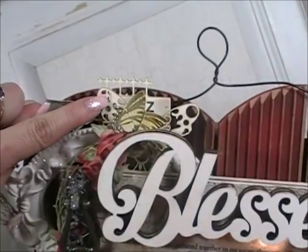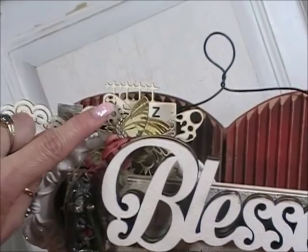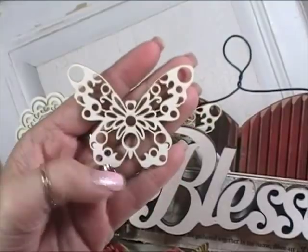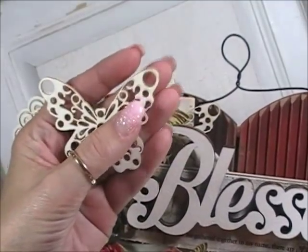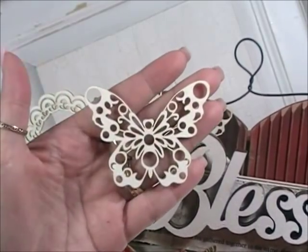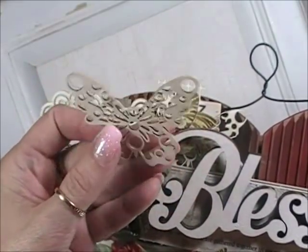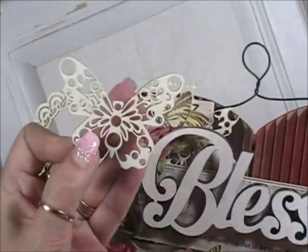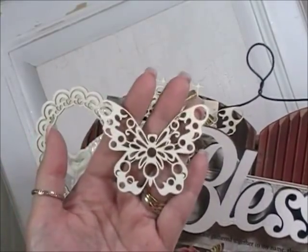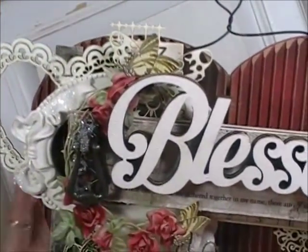And then on top of that, I layered a little steampunk style majestic butterfly. And that is these right here. They come in a set of three. And they have the holes on them so that you could layer beads in them. And Renee has the two-tone beads in her store as well that you can layer on top of those and really steampunk them out. But I like to just not add the beads. The beads are beautiful, but I like it like that because it just looks so wispy and airy and light, kind of elegant looking, even though it's a steampunk. But it just added a little bit right there in the back.